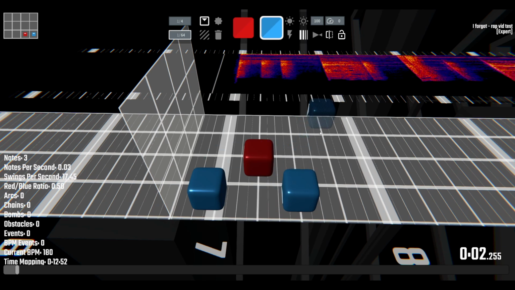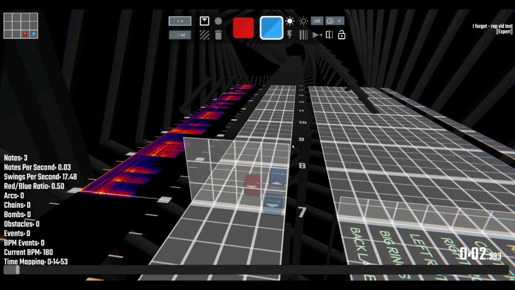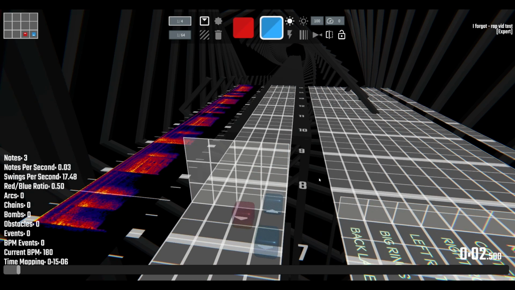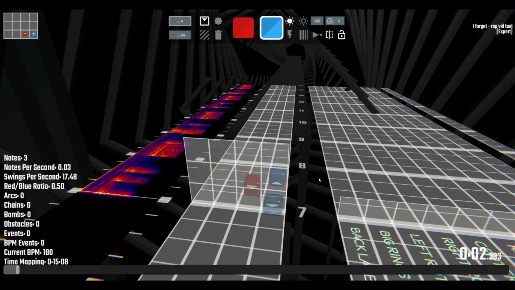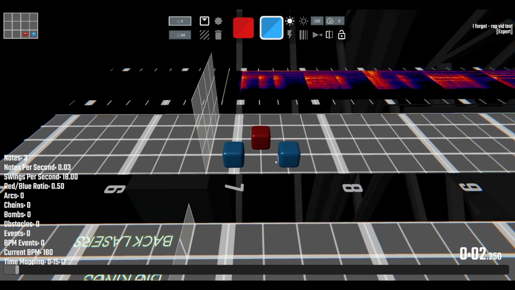So how do we fix this? Don't change the cursor interval off a fourth or a half. Some songs you might need it as a half, but most songs you just want to add a quarter. As you can see, my interval only lines up with the middle block here. So what we can do is we can delete these two blocks. We can replace them, and boom, these blocks are completely even.